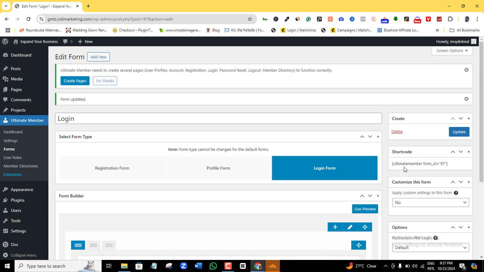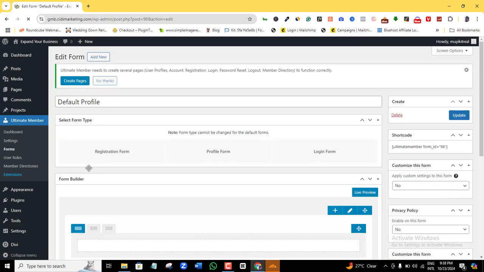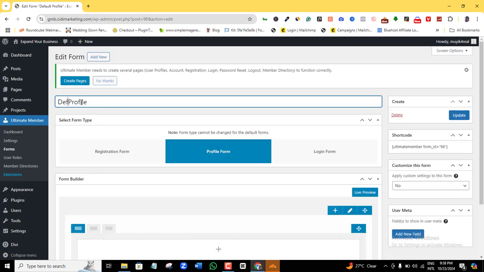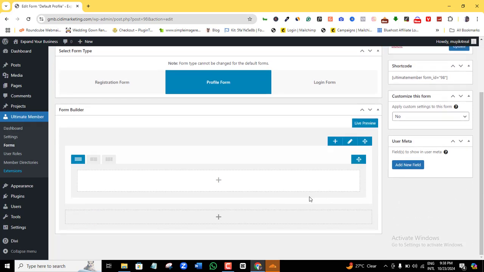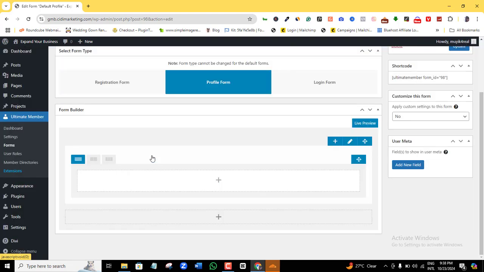All right, and again, you can see here that I have my shortcode here. So I'll come back to forms again. For profile, I will do the same and just remove the default here, and then I'm just going to leave that at profile, and then I think I'm okay with that again. So here for profile, there's actually nothing here. If I click on that particular plus icon, I can come here and add profile. So I can just say username, which is going to appear in a jiffy.